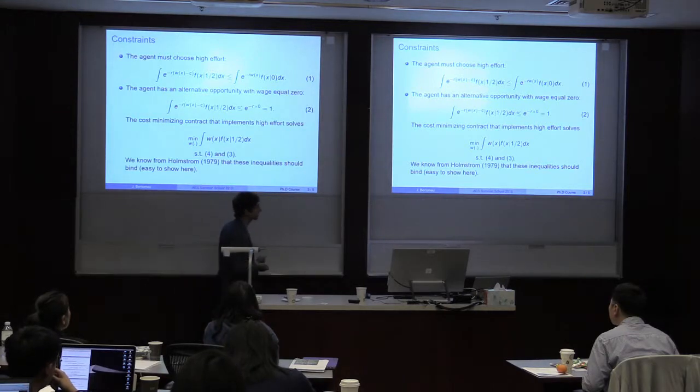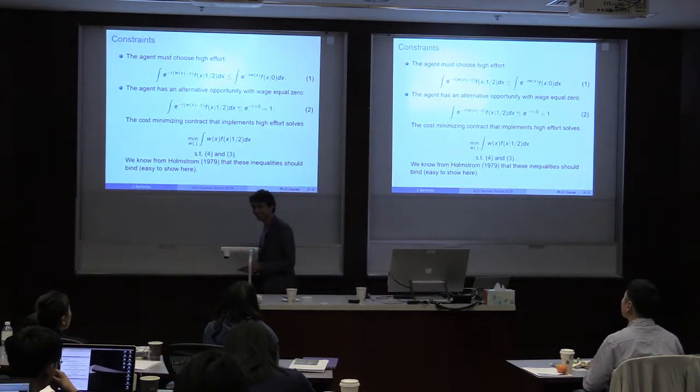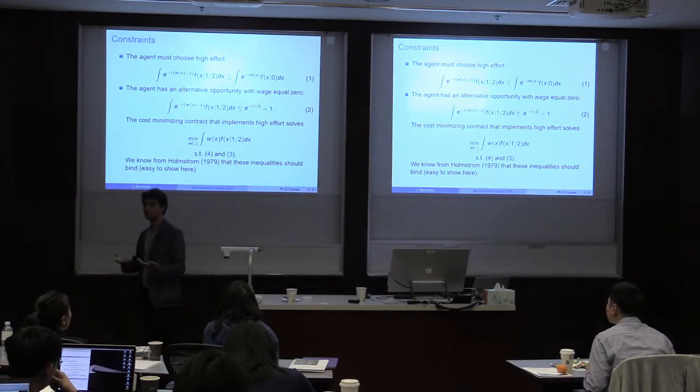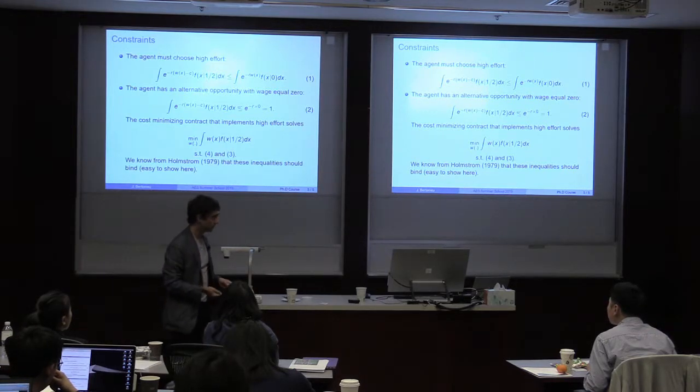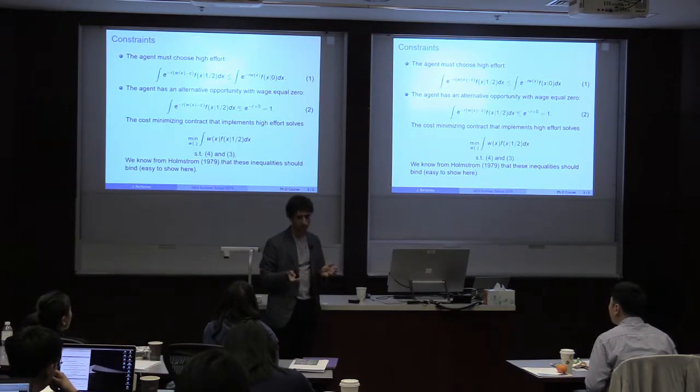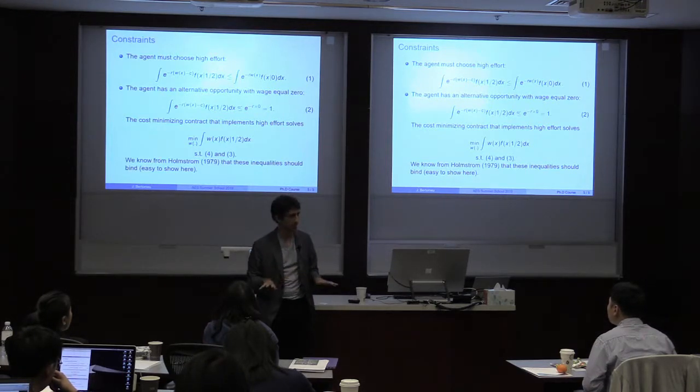In a risk-averse model, you, of course, would like to pay the agent minus infinity all the time. That'd be great, because you have no bound on the exponential. And so we usually tie it down by saying there is an outside option. And for our purpose, to make it easy, let's normalize the outside option to 0. So he can get 0 by not working.